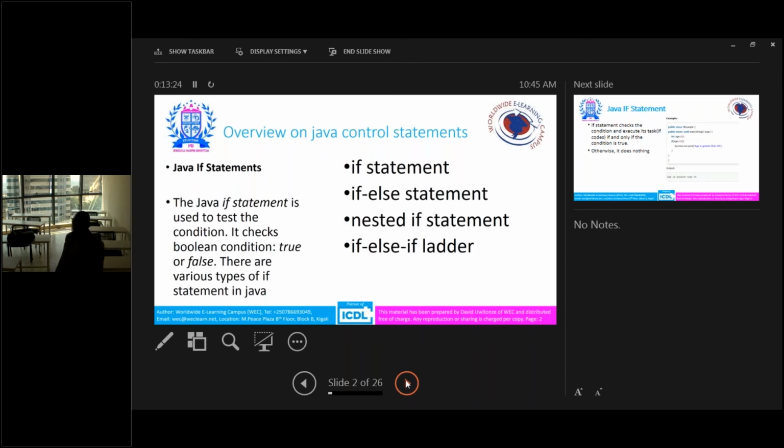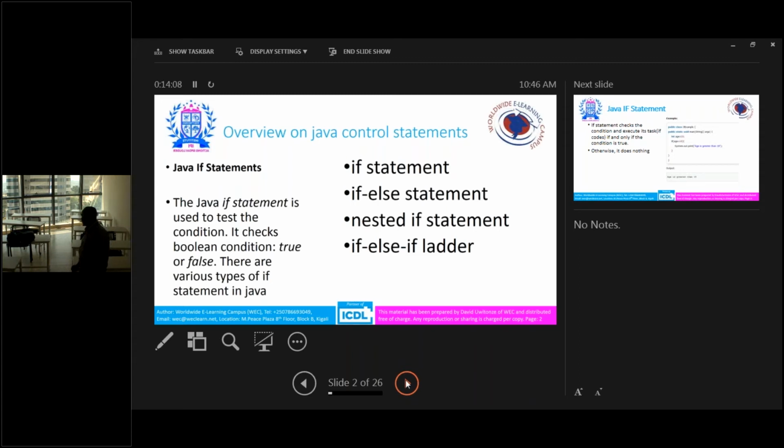Okay? An example, you can write a program to check if a number is positive and even. The outer if will check if the number is positive, and the inner if will check if the number is even. So if the number is positive, if the condition is true, we go into the inner if to check if it is even. If it is even and positive, then we execute the corresponding task. Otherwise, we don't. If one of the conditions is false, nothing is done.